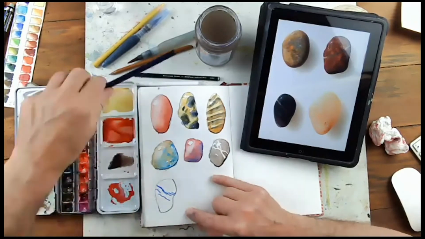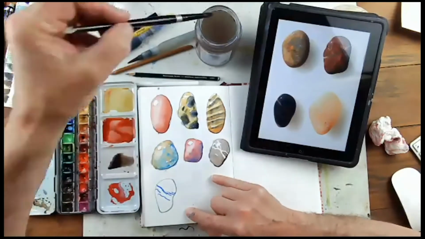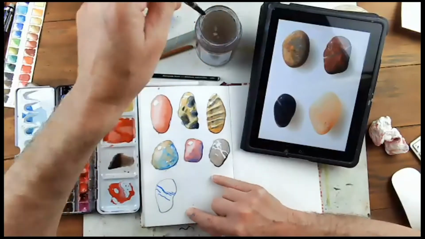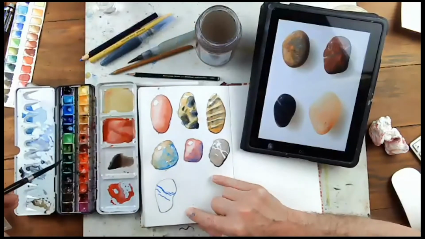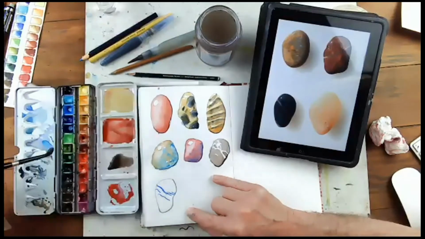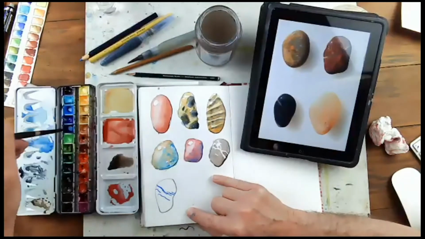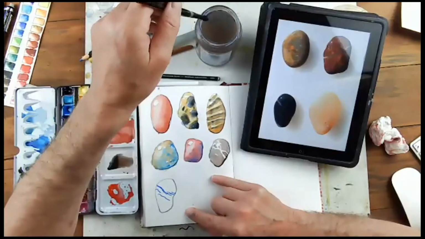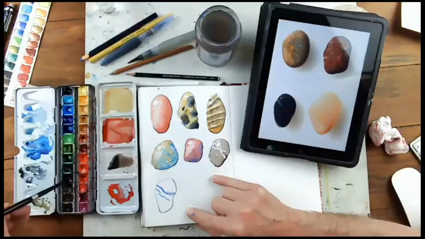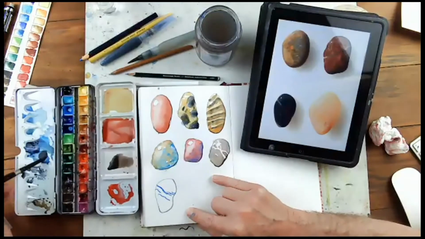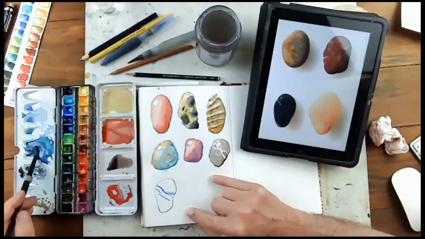Well, do you know what? I'm enjoying just exploring what the possibilities are. That's all I'm doing. Let's get a nice rich Prussian blue going. It might be a little bit vibrant, this blue. So I'm going to add a little bit of that Payne's grey just to neutralise it.